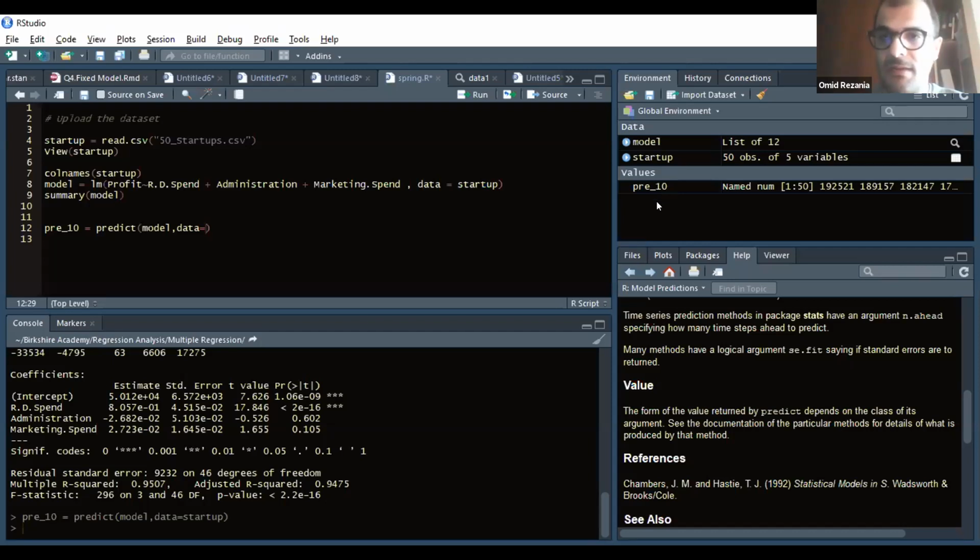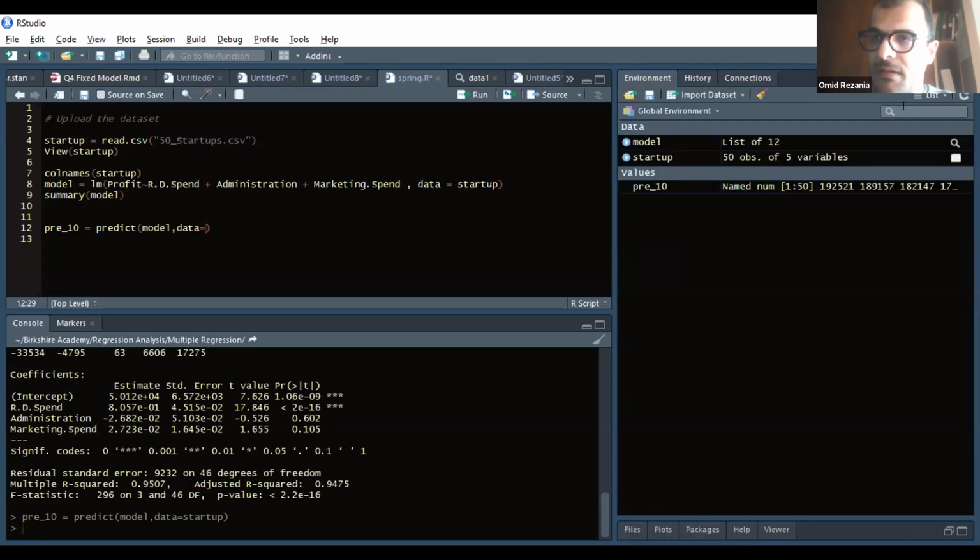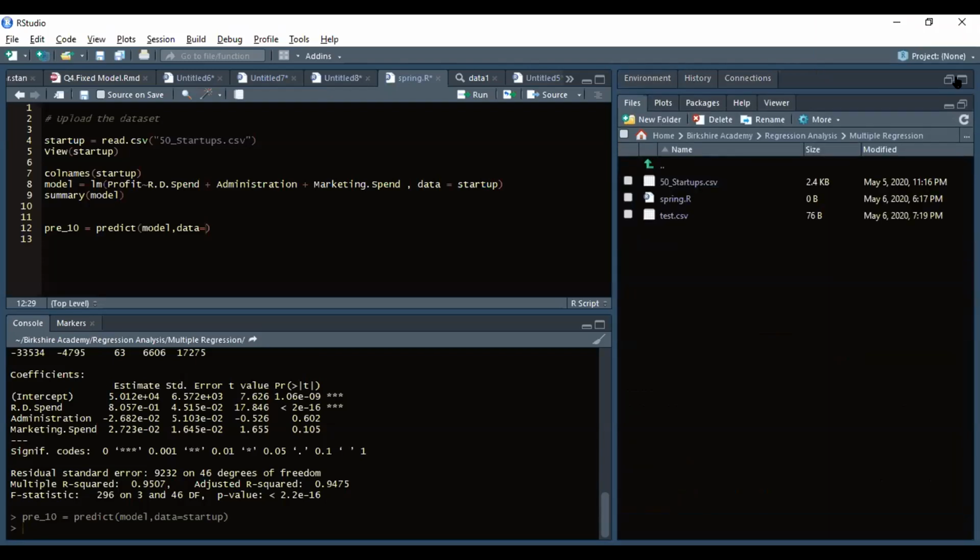Let me share my R screen with you. Does everyone see my R screen? Okay, let's go to the file. You see my test data there.